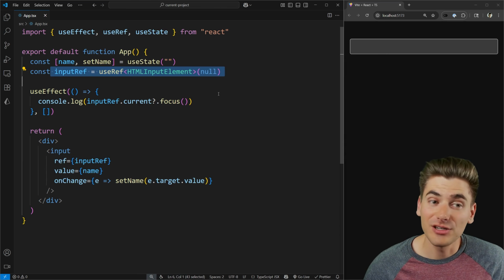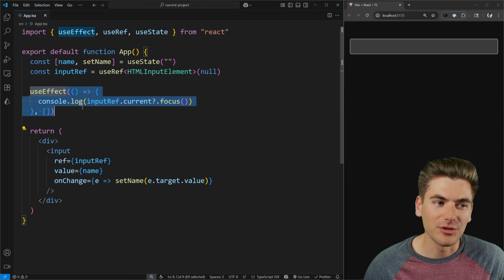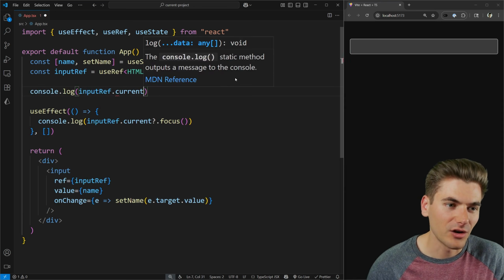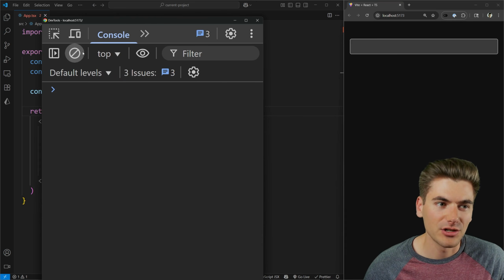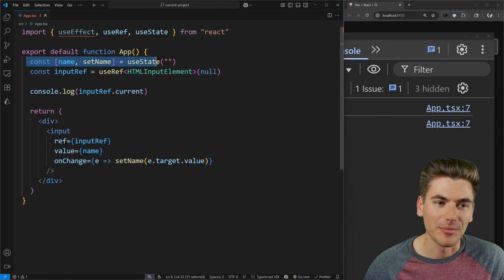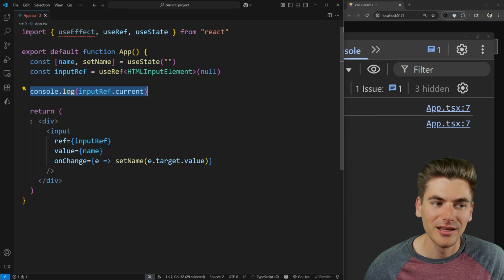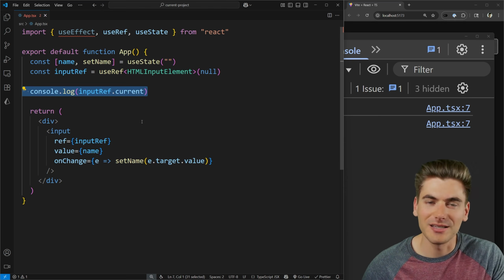The important thing to note though is that this ref only populates its value after your component renders, which is why I'm using it in a useEffect here. If I were to console.log what my input ref.current is equal to here before anything actually happens, and I inspect my page and we just go here, clear this out, and I refresh, you notice it prints out null, because essentially the way my code works is it runs top to bottom. So here I create an input ref, set the value to null. I then access that value, it's still null. And then finally I update that value, but I've already accessed it up here. So I already accessed it while it was null. That's why when you use these input refs, they're generally going to be either tied to button event listeners or they're going to be tied to a useEffect.